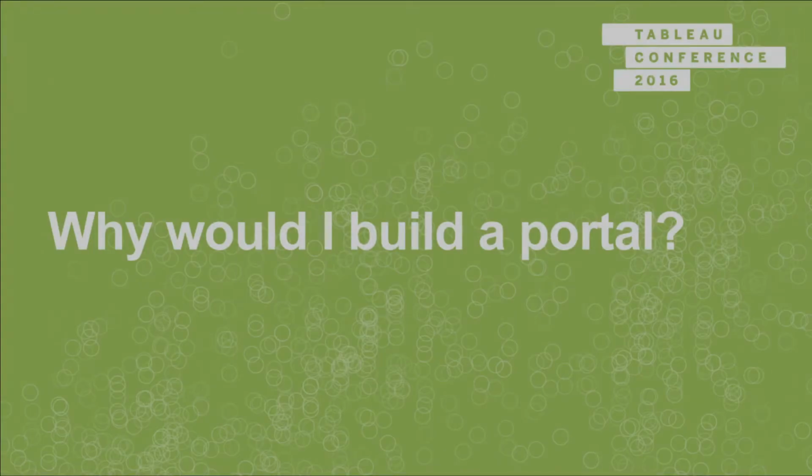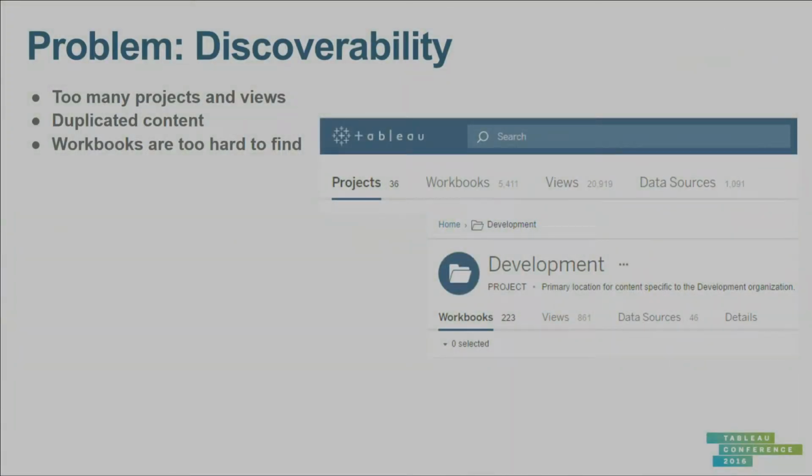So after that, a few of you are probably still thinking, why would I want to build something like that? One of the main reasons why you would want to build a portal is discoverability. The image that you see there is a real example from the development org. We have 20,000 different views, and this is just development. This isn't all of Tableau.